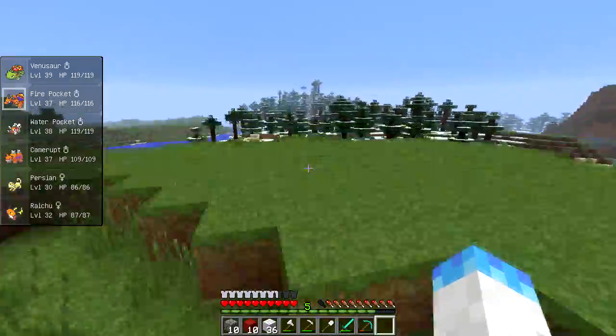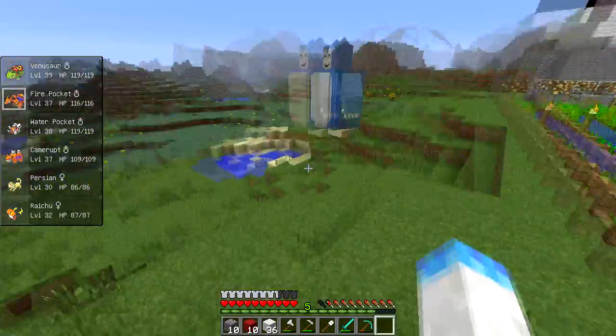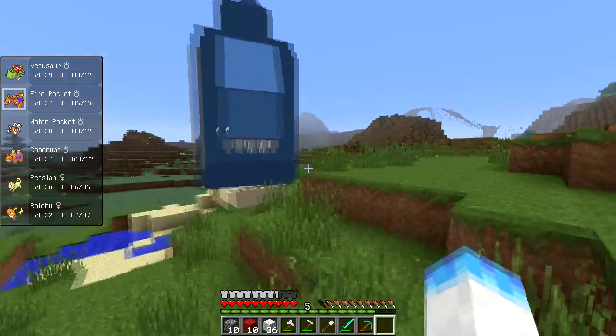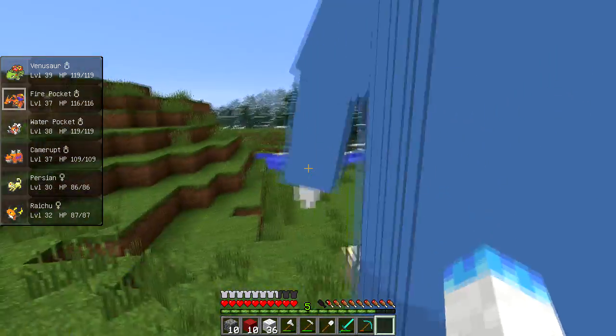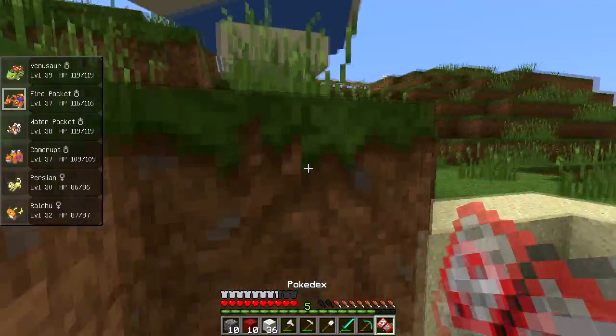Wait, seriously? Oh no! Crap, how am I gonna get down now? Fly down? There's a Snorlax down here, too. Flying down is a waste of time. I'm just gonna dig down again. Wait, let me check what level this Snorlax is. Alright, I'm gonna search and get some black wool.